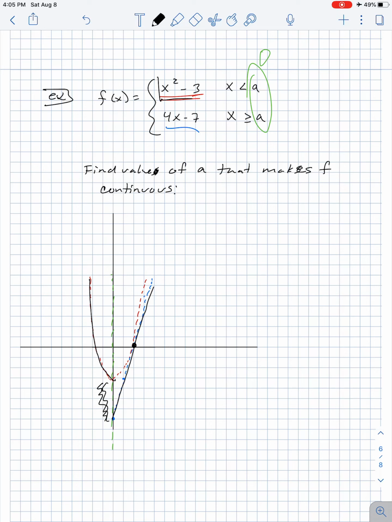And what you're going to do is you're going to take this function, x squared minus 3, and you're going to set it equal to this one, because you want to know where are these equal and where do they touch, because that's where I want to break it so that my transition from the left to the right is seamless and there's no holes. Okay, well, how do we solve this? Get everything on one side. We're going to add over the 7. So I get x squared minus 4x plus 4 set equal to 0. It's a quadratic. I factor.